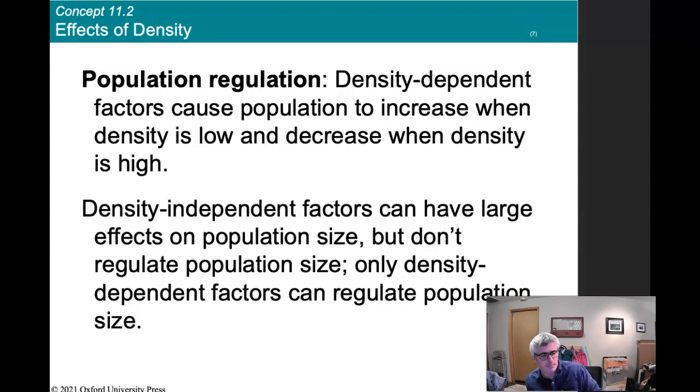Back to the mouse on a barrier island example. If there were a lot of mice on that barrier island and a hurricane hit, yes, lots of them are going to die, compared to if there were few mice on that island and a hurricane hit, fewer of them are going to die just because there are fewer of them there. But that's not regulating the growth rate of those individuals. It's an external factor that's independent of how that would regulate the population over long periods of time.